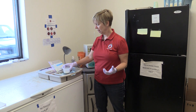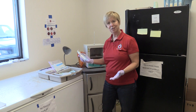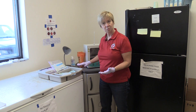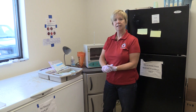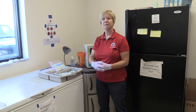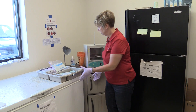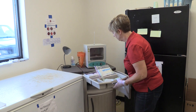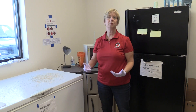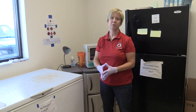Those are really all of the supplies we need, with the exception of disinfection. You can see we have a hand sanitizer here. We also often will have baby wipes, which we can use to clean off our workspace after we're done. Overall, you can see that the supplies are relatively limited. The key is that we have a nice, clean place to keep them so that they don't become contaminated with dust or other things, which would make reading the plates much more difficult.